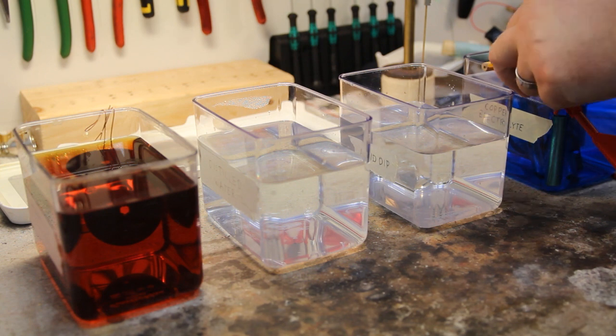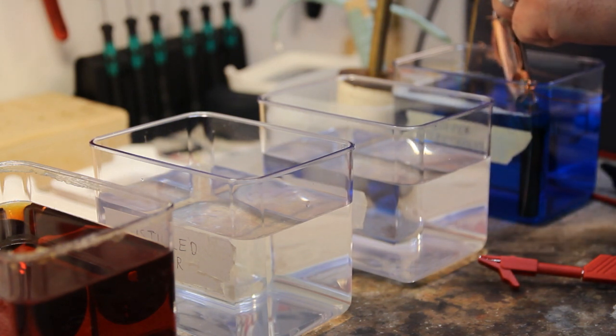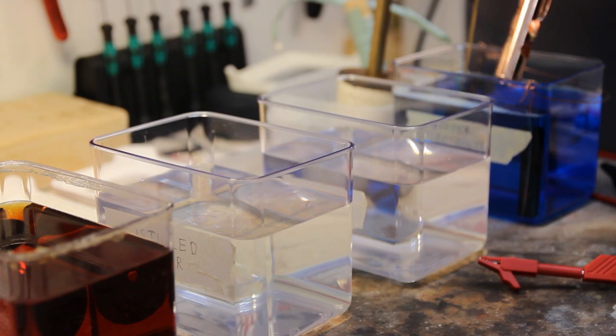There are some calculators on the web for working out the plating time for the needed thickness. I have a motor which is stirring the electrolyte so that the copper would take on evenly around the valve. An hour has passed, so I'm taking the valve out.